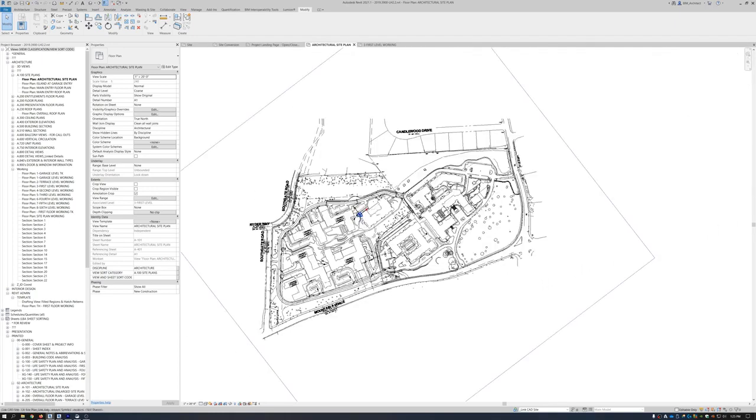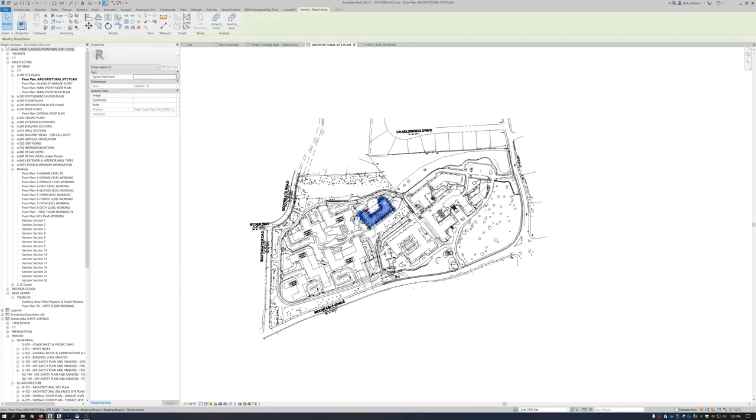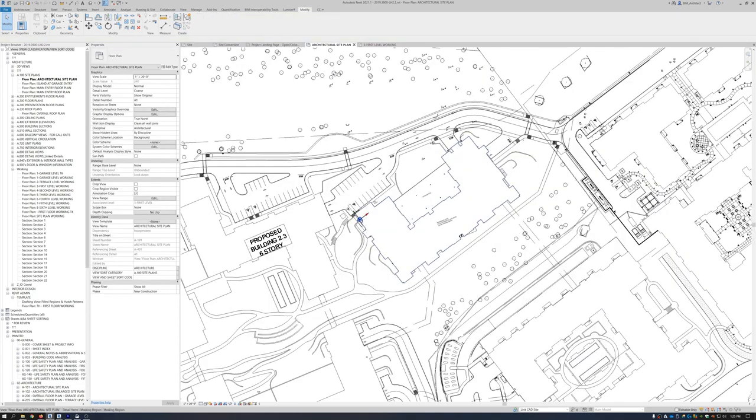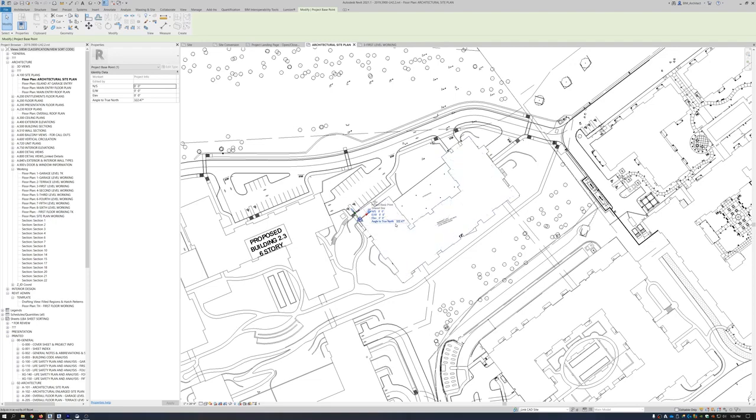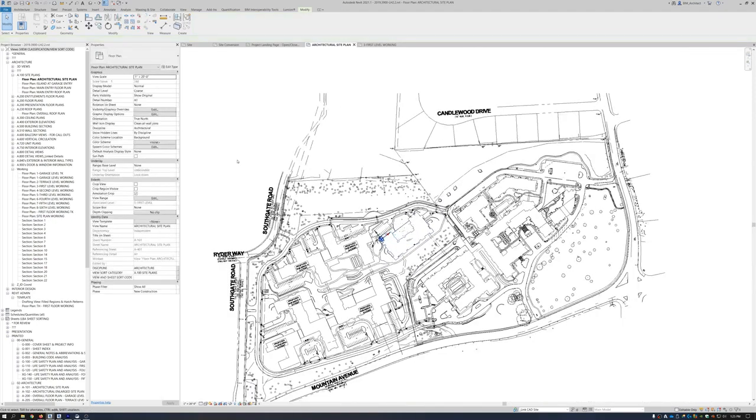Then we imported it into our 2.2 building. We established our angle to true north, and we rotated, and then we created our project base point. We updated it to be negative, whatever distance that we had to rotate. I think it was 37.53 or 32.53.